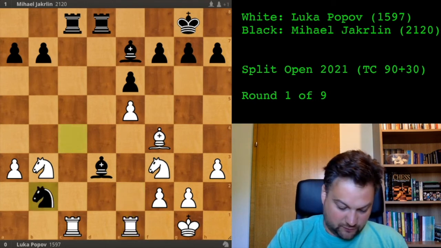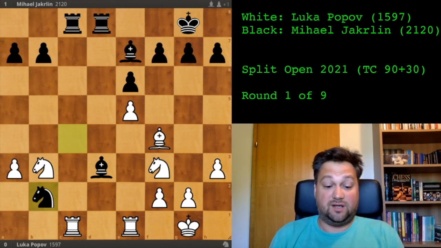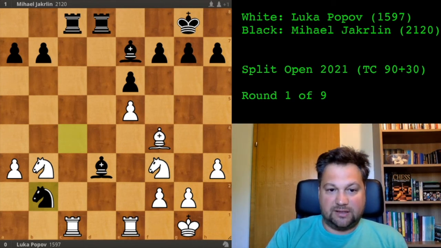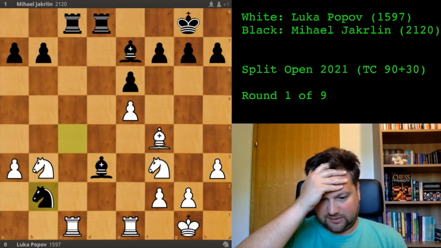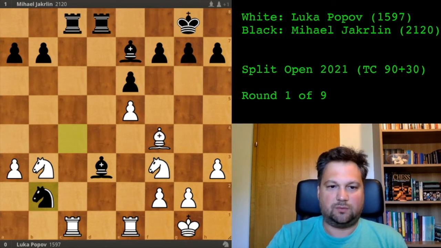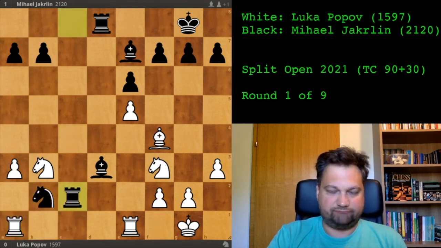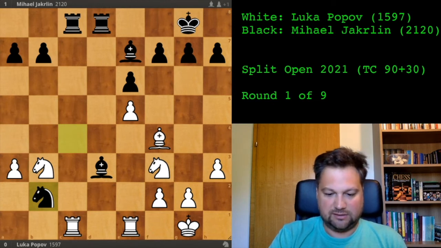So he took the pawn, of course. He took the pawn, and now this pawn is also hanging. I didn't see that this pawn is hanging, I was so frustrated. But even if I did see this, what can I do? I cannot defend this pawn. There is no way. If I move this rook, he'll just penetrate. This is terrible. If I move it forward, he'll take with the knight. So I cannot defend this pawn. So even if I did see, nothing would happen.